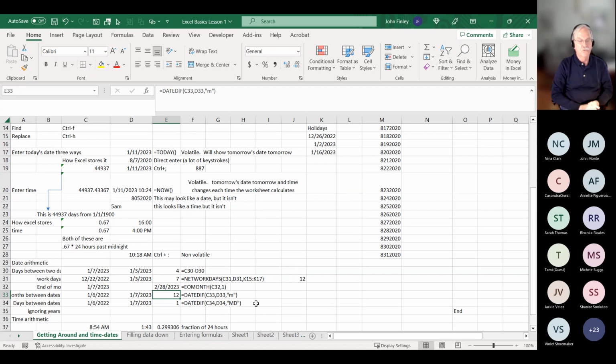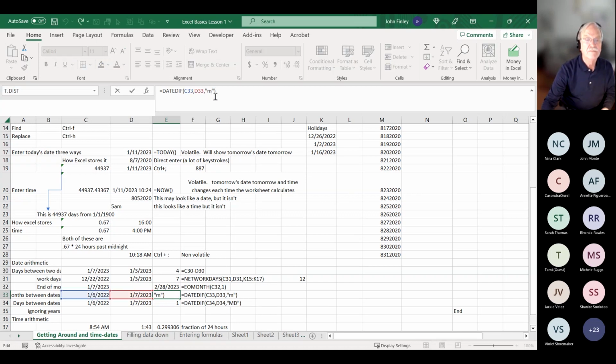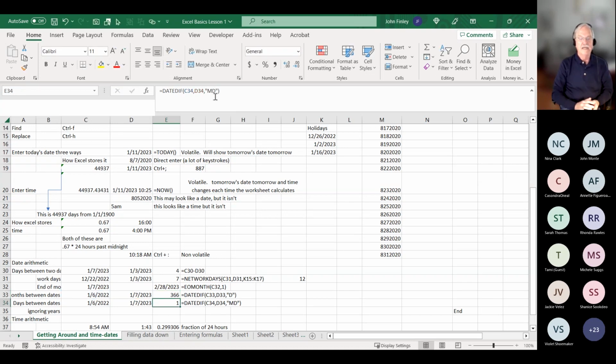It will give you 12. If I did it in terms of days, and it doesn't matter whether it's capitalized or uncapitalized, this says that the number of days between those two dates is 366.